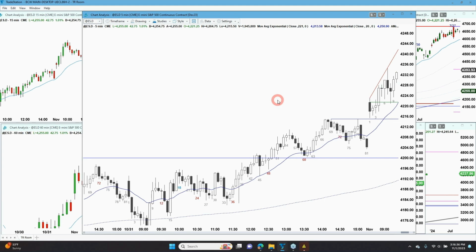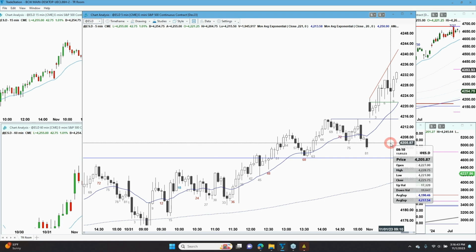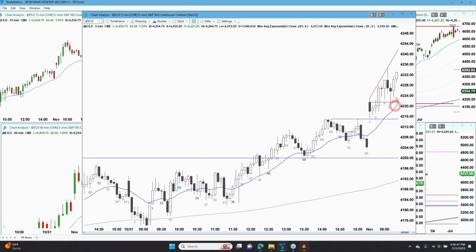And then 10 consecutive bull bars, possible micro gap. The high of 8, 28.75, low of 10, 29 even. So there's a 1-tick gap that's open, and we probably will test the high of 7. So consecutive bull bars, probably always in long, going at least a little bit higher.